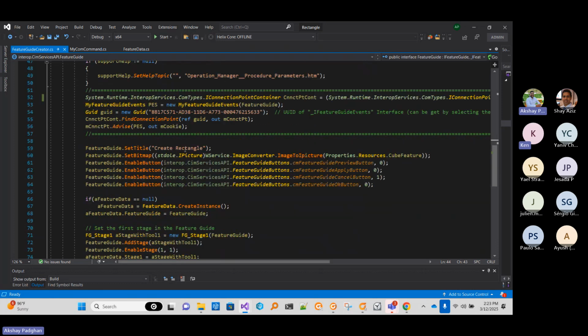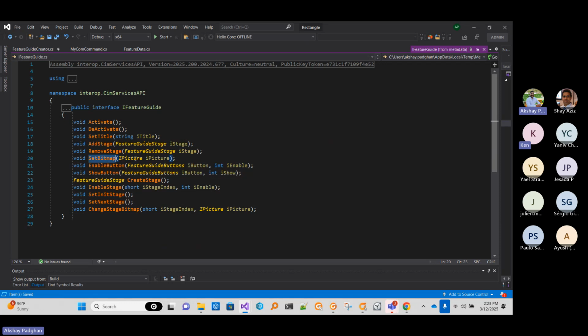First, set title; we can change it to set cube. Then bitmap. If you check the bitmap argument, it is iPicture, and if I hover, you can see in the small tooltip dialog stdole dot iPicture. So this is the format you have to give the API for the bitmap.